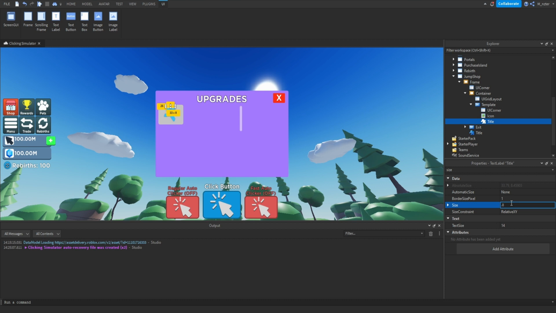So we're going to say 0.8 on the X scale and then about 0.32 on the Y scale. So that looks pretty good. Then what we need to do is reposition this towards the bottom of the bun. And of course, now that we have it here, you can make it smaller or larger if you want. And then we're also going to modify the text as well.